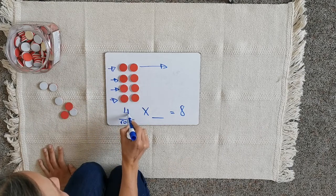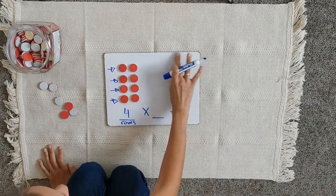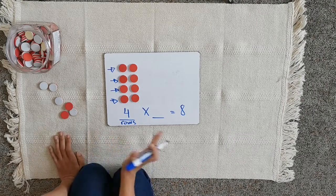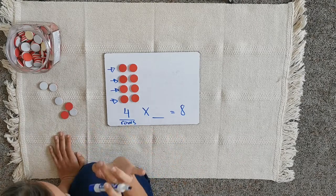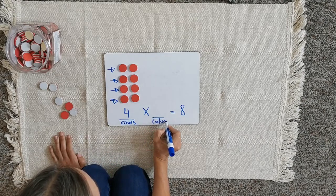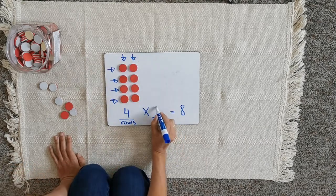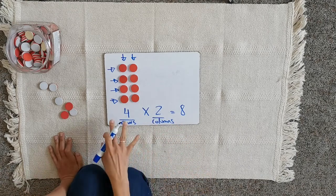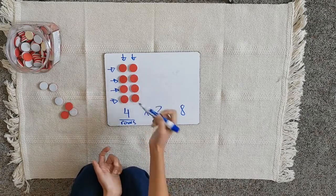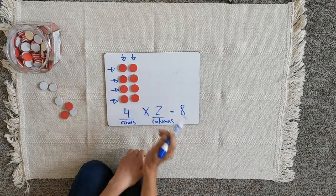1, 2, 3, 4. And listen carefully, because tomorrow we are going to do a Kahoot about that to practice. So if you want to be on the podium, listen carefully. And not just on the podium of the Kahoot, but to start in the right place with the multiplication. And now columns. How many columns do I have? 1 and 2. And you can check that it's true that 4 times 2 makes 8, because it's 2 groups of 4 or 4 groups of 2.